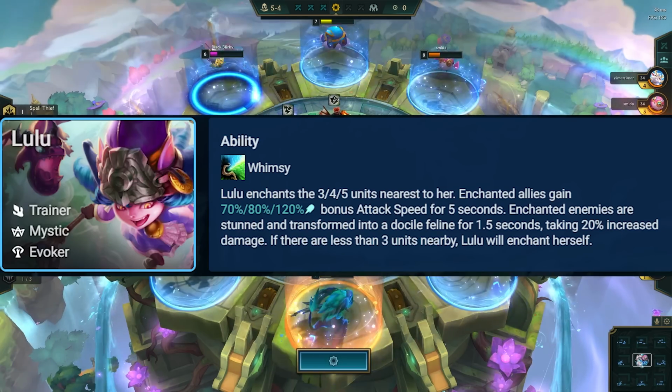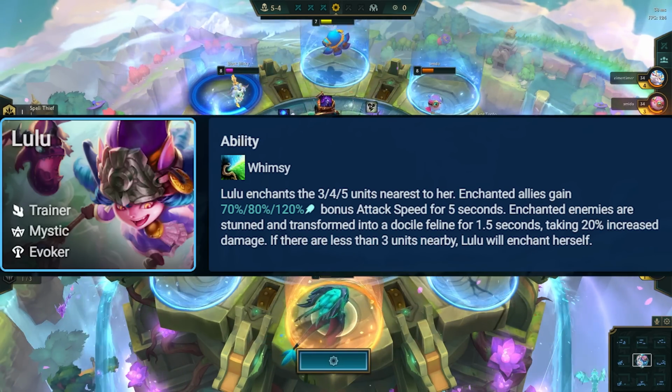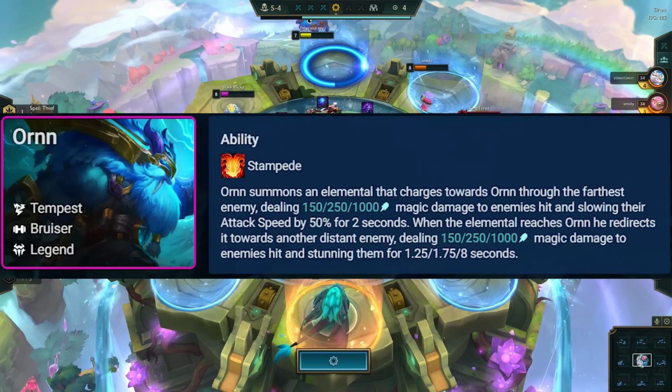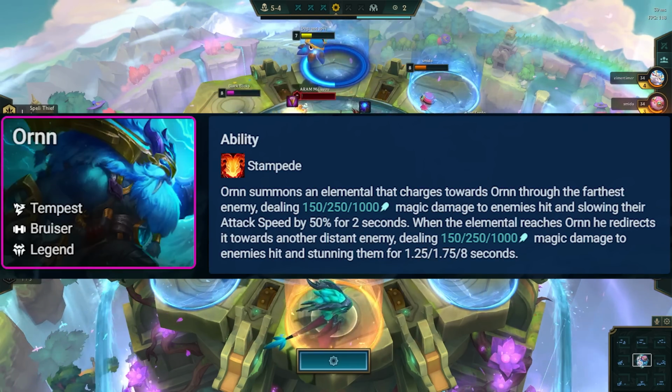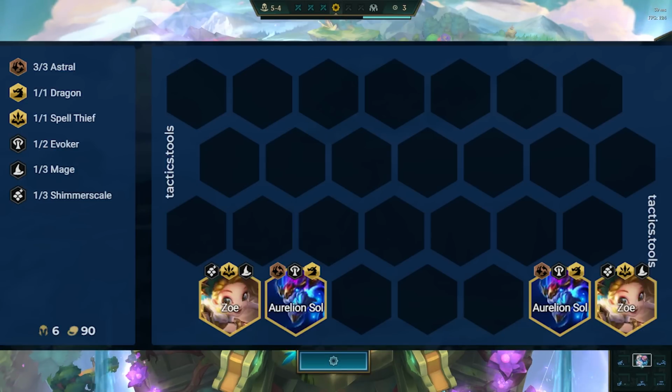Lulu targets the closest units, and we want her next to ASOL to protect him against enemies coming down, and also to boost his attack speed. Auron targets the farthest away unit, so put him on the opposite side of the enemy carry. Zoe has multiple spells, but if we are playing her, make sure to corner her like this next to ASOL. This is to get max value out of the Lux Laser and the Janna Tornado ultimate.